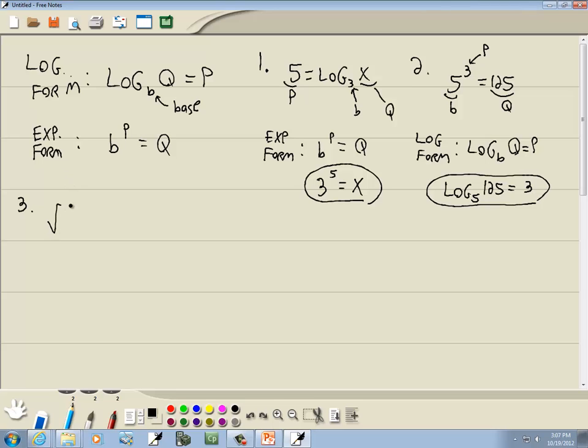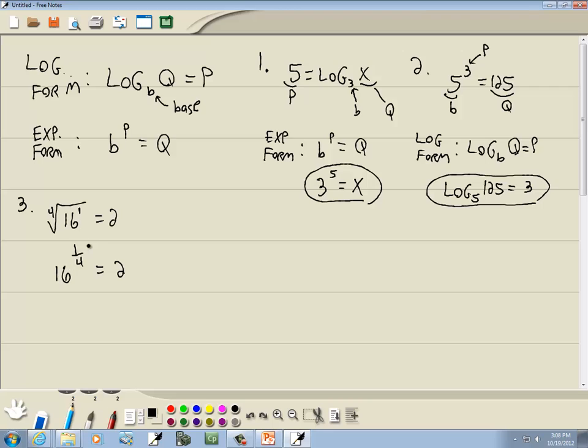Let's look at our third problem. You'll see these a lot when working with logs. If you have radicals of some sort, you immediately want to write it into fractional power form, rational exponent form. Well, this we can rewrite as 16 to the 1/4 power equals 2. Whatever number's in this little slot right here, that's called your index. In this case, it's 4, and that goes down in your denominator. Now, whatever power is inside here, the 16 goes up on top. There is no power here, so there's always an invisible 1, so that's why we put a 1 there.